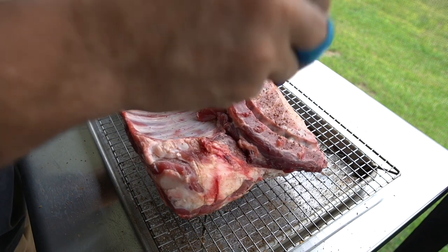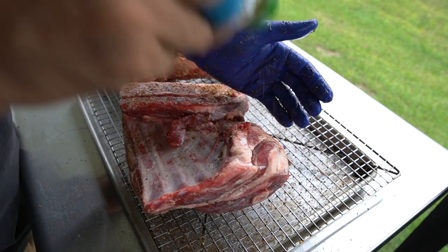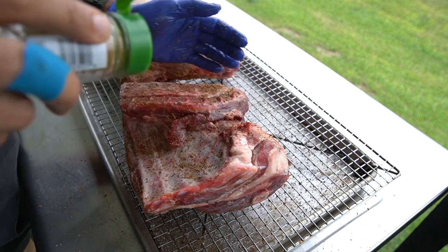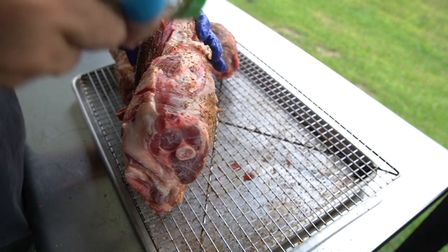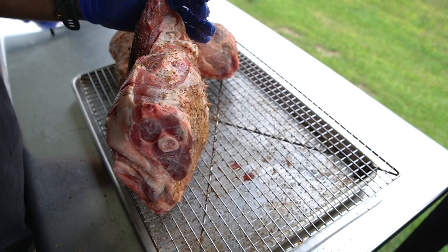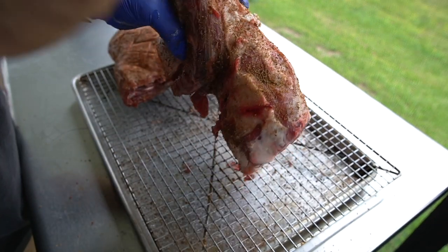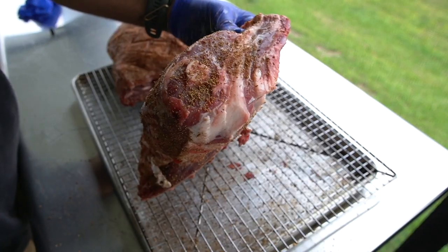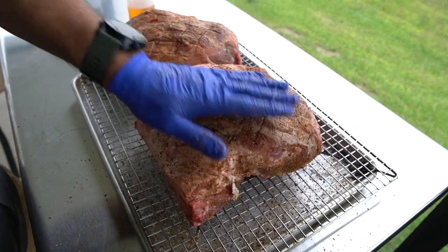The bottom. It's a quiet morning here. Usually there's a lot of traffic that you can hear in the background. Quiet Monday morning. Yep, I'm missing this side. Alright, so I think that'll do it.